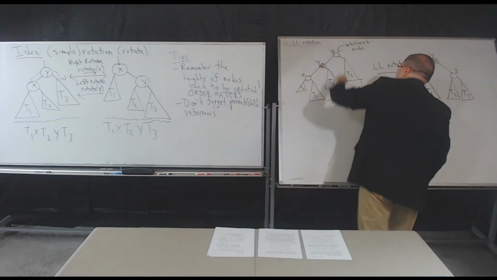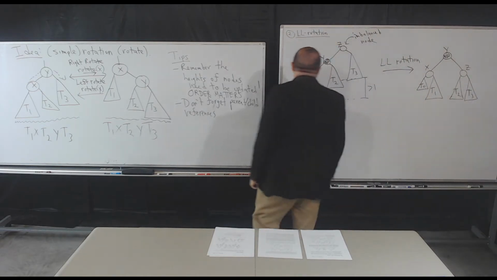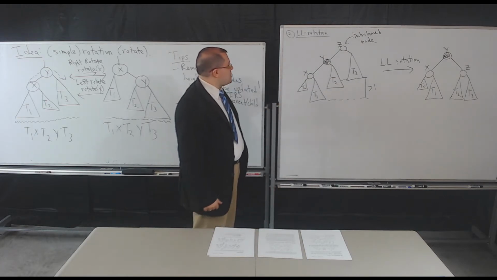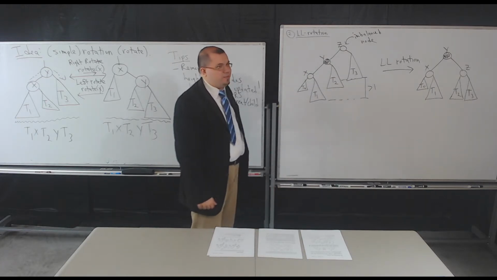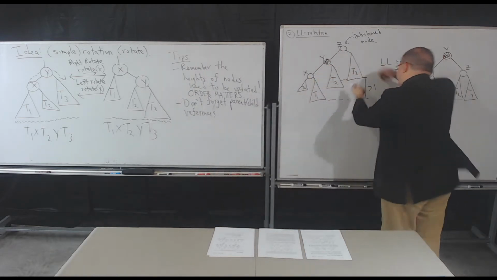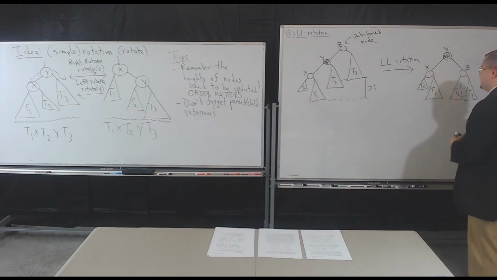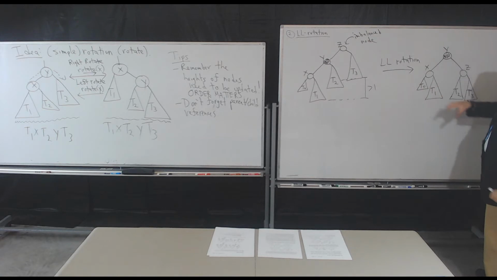Likewise, the symmetric case is the LL rotation that we might need. So it looks like this. Z is where the imbalance occurs, and it just happens to be on the left now. I apply the LL rotation. I pull this up because I want to get T1 away from the lava, okay? And this correction will remedy that mistake, which is quite nice, right? So it's fixed for this tree rooted at Y.